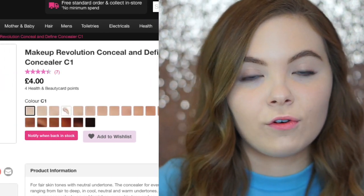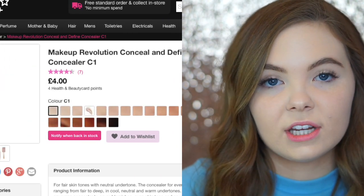The fact that this is a £4 concealer and there's 18 shades in this collection, I know the deeper shades don't have great undertones, they're all very cool, but to still have 18 shades and to go as deep and as dark as this collection does. If I can find a photo with all the swatches of every shade in this concealer, then I'll put it on the side of the screen. But this concealer comes in so many different shades, and what I love about it as well, it comes in a shade light enough for even me to highlight with.